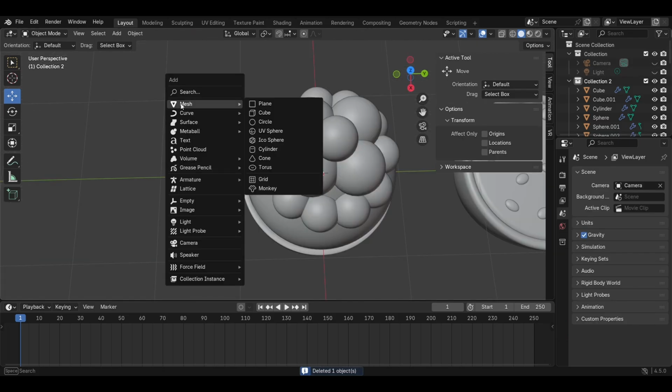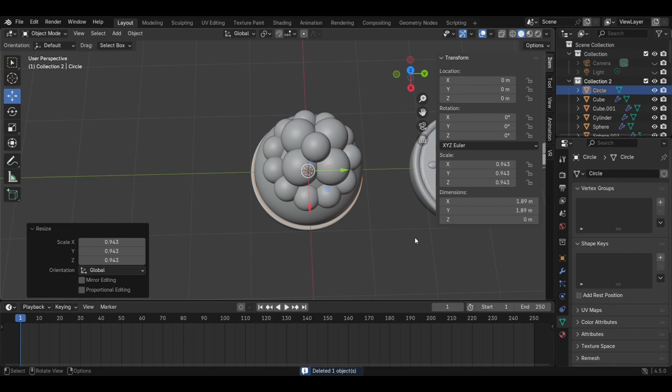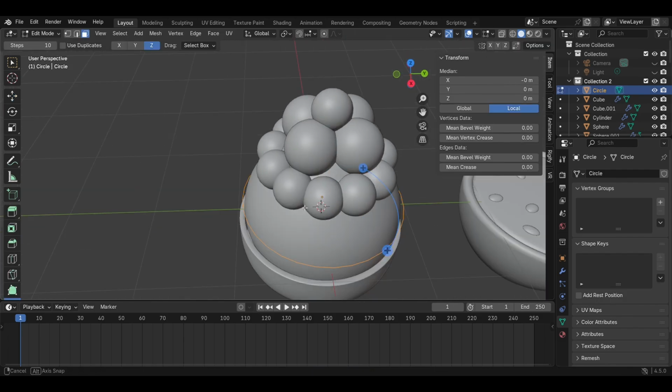Shift A to add the circle to create the sweetened condensed milk that pours over the bingsu.